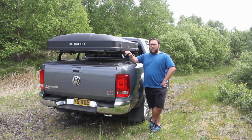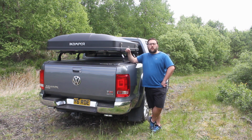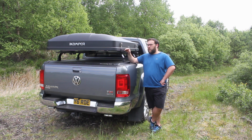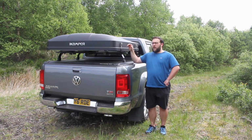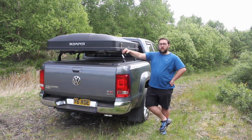So we got rid of the fiberglass shell because the fiberglass doesn't support the weight of an iCamper with people in it as well. I had two options basically. I could go for the RSI Smart Canopy, which is really expensive but looks really smart and would have fit really well, or I could have gone for the Alucab Canopy Camper, which is the absolute long-term dream. Hopefully we can get there one day, but obviously they are quite expensive. If you haven't seen them, I would highly recommend you have a look at them. They are really, really cool.